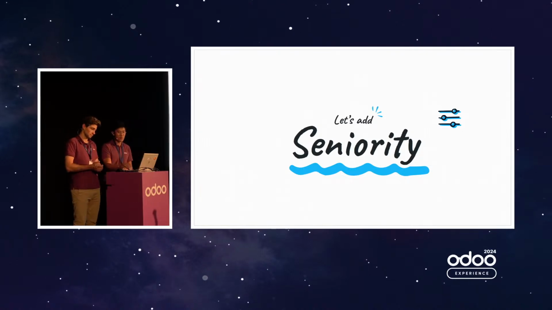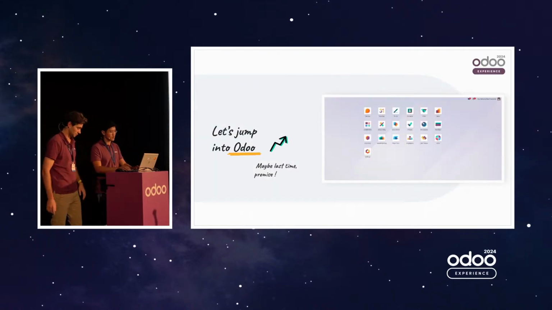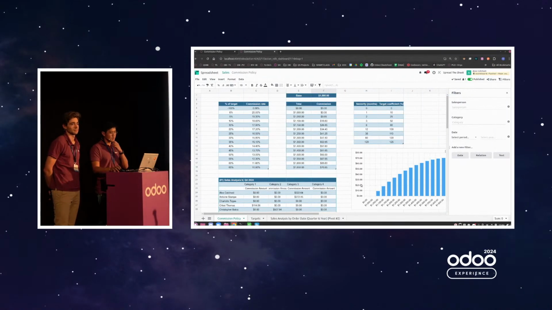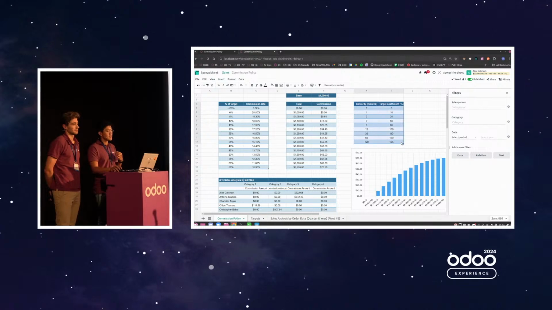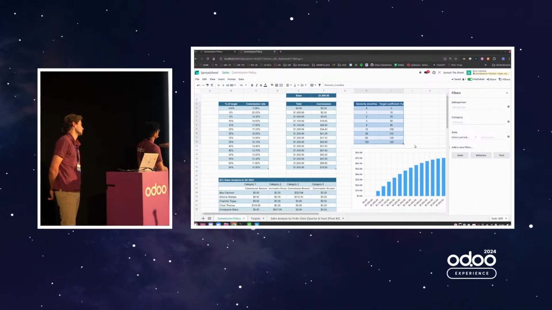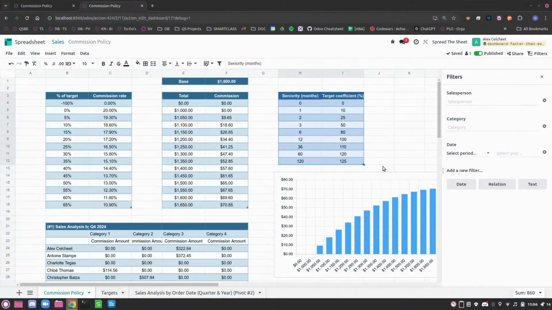Sure. So for the seniority, I'll jump back to Odoo. And let's get back to the top table here that we need to understand together. It is a quick table that explains that your seniority will of course ramp up, and your targets will also reflect the fact that if you are new, you don't have any target yet, but after 1 year you should be on the normal target, and for all those people, of course, you would go a bit above because it's too easy for you, right?